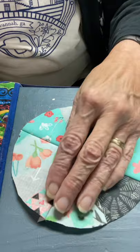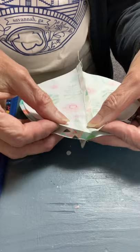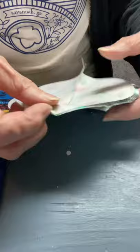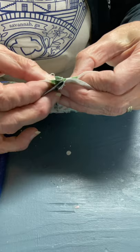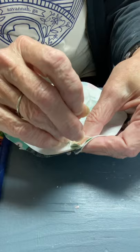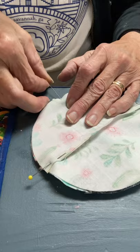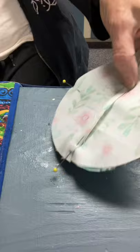There's my circle with all my points right in the middle, laying nice and flat. Now I'm going to take the bottom piece and line up one seam on this side, folding one to one side and one to the other, and pin them. I'll turn it around to the other side and line up those two seams, then pin it. I'll put in a couple more pins to make sure everything's laying flat. Now I'm going to stitch around the circle with a quarter inch seam allowance.